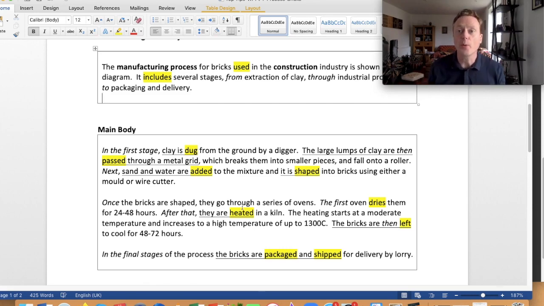So for a process, it's critical that you use the passive voice to describe the process. So yeah, three things: sequencing words, range of verbs, and passive voice. Those are key factors to the process and diagram task.